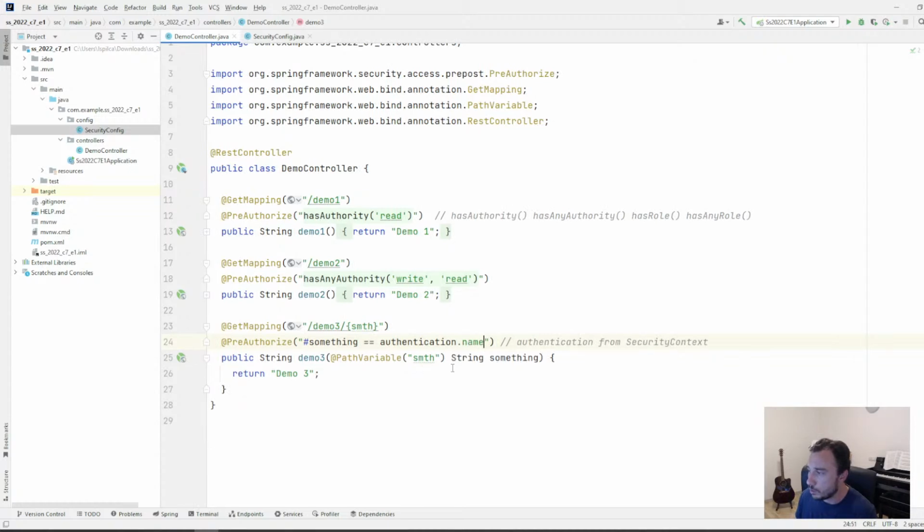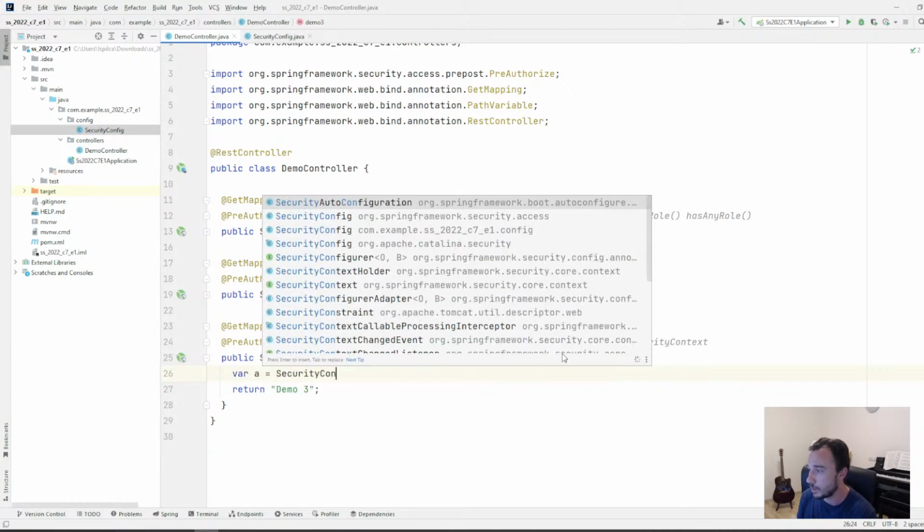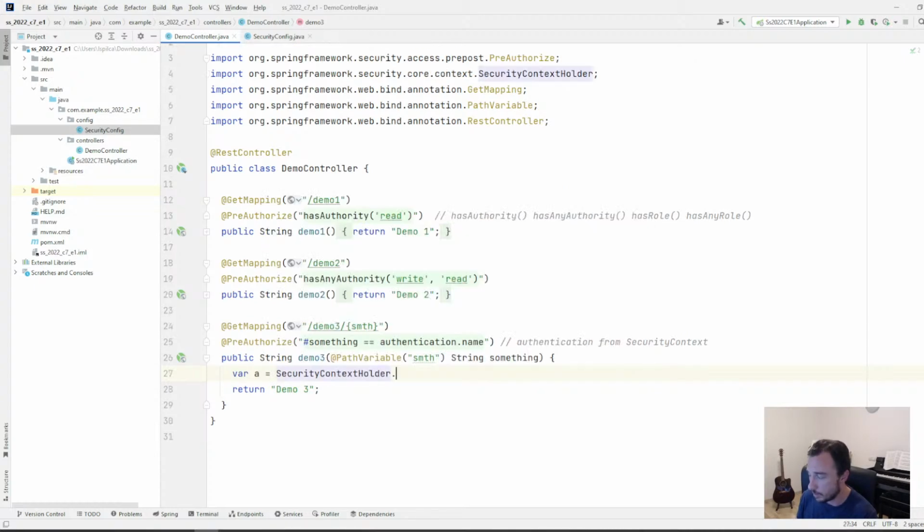And I do that because I know that the name is inside, but what we can do is see exactly what's in our authentication if we want. So we can say something like var a security context, just to show you as an idea. What else you can do is this authentication. So if you know how this looks like, then you can refer here to any of its values.